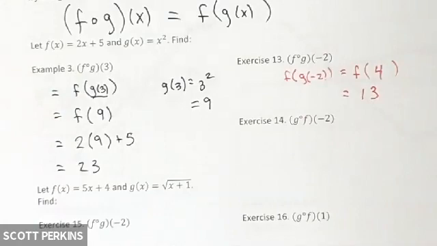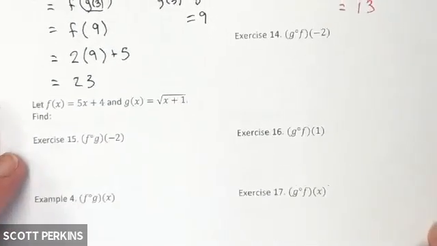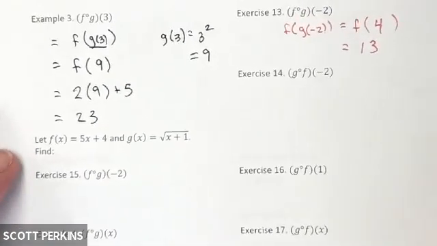We doing okay? I know this is new and different. Sometimes it can make you feel a little dizzy. That's why we're practicing. Okay, next one. I'm reversing the order of the functions. G of f of -2. I've kept the value the same, but I've flipped the order of the functions around on this problem.